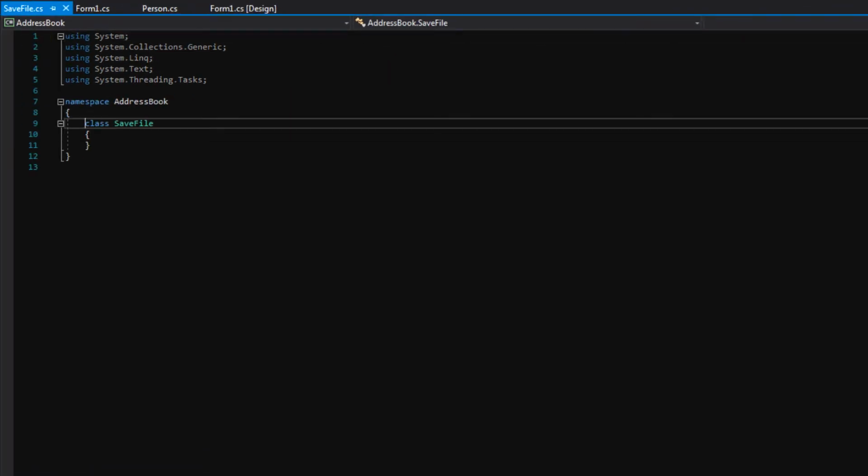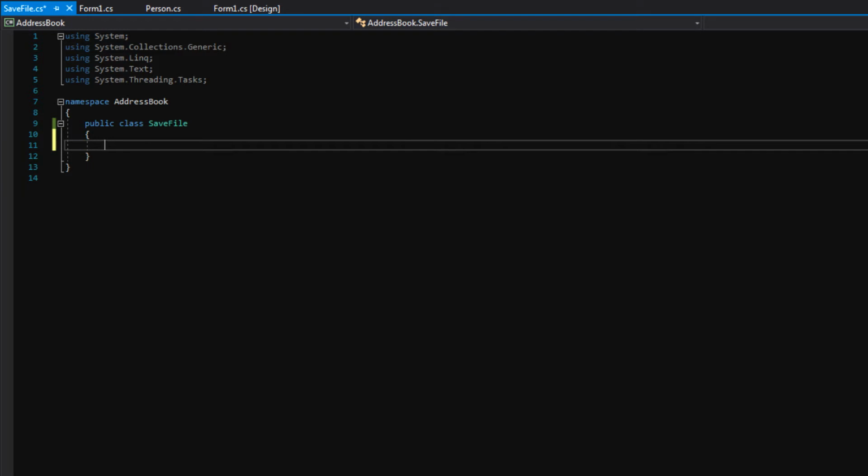The first thing we need to do is make this class public because we want everyone to have access to the save file. And then, like I said earlier, we only have one piece of information we want to save out, and that is our list of people. So we're going to make a variable called people, that's a list of people, and similar to how we were making properties in the last video, we're going to give it a get and set.